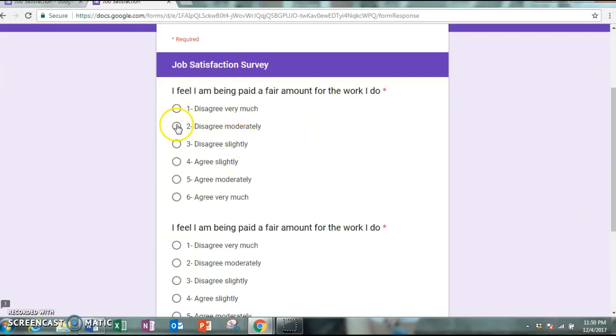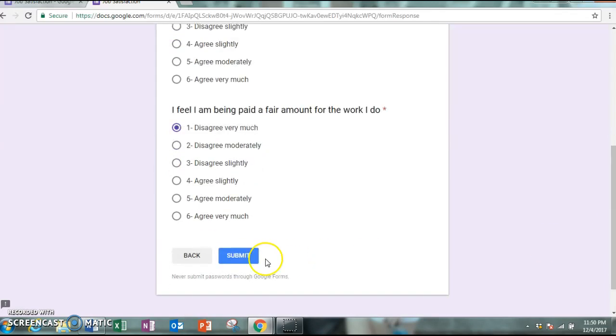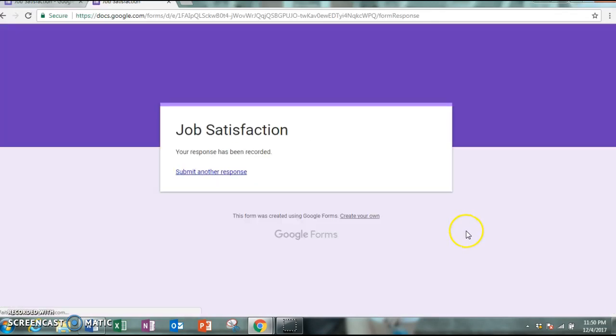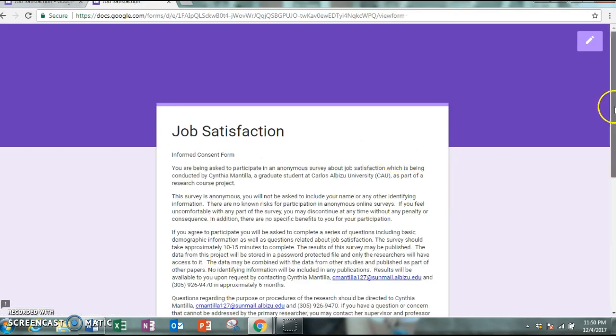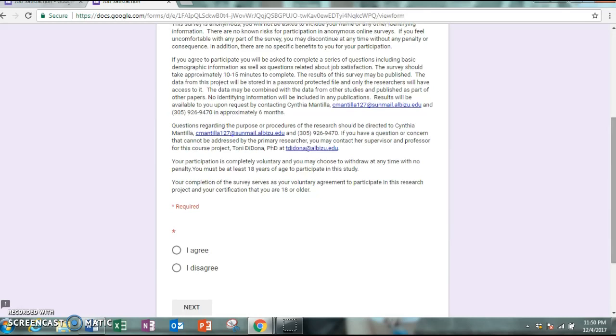Let's go ahead and just choose anything so we can test it. And we're going to submit. Perfect. Now you're also able to turn off where people can't submit another survey, but you have to set it up where the participant has to have a Google account, and that can cause you to have less responses.